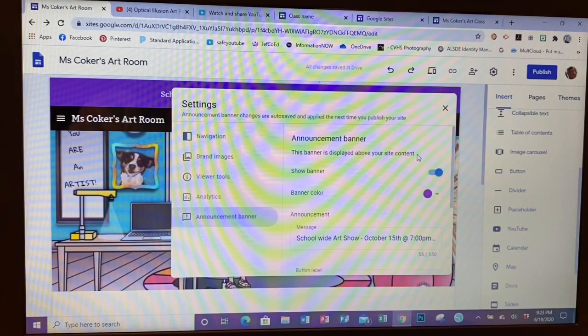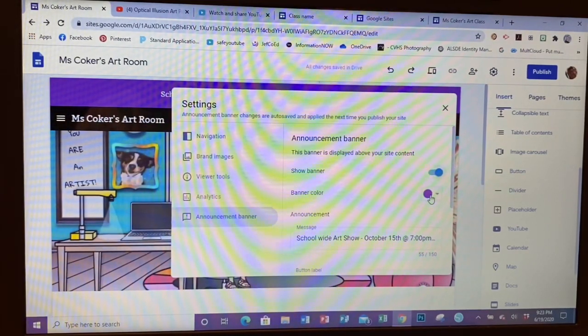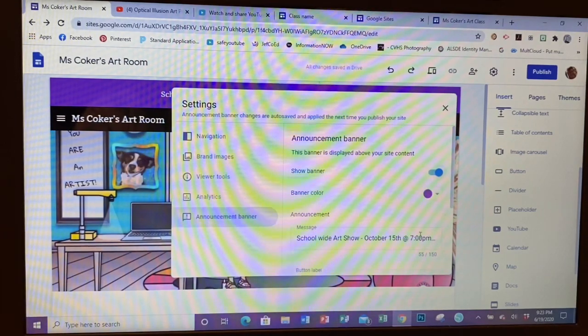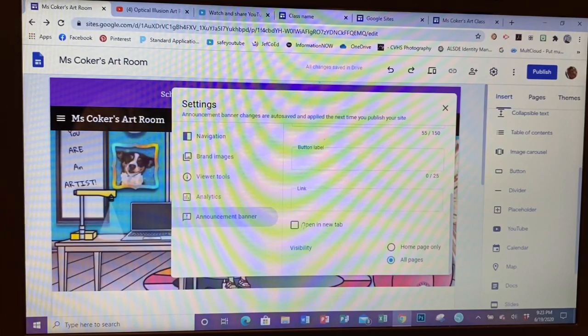The banner is displayed above your site content. Show banner, don't show banner. You can turn it off and it'll go away, or you can keep it on. Choose the banner color. I chose something that's totally different, but in keeping with my color scheme. You can change the announcement to whatever you want it to be. And you keep scrolling down.